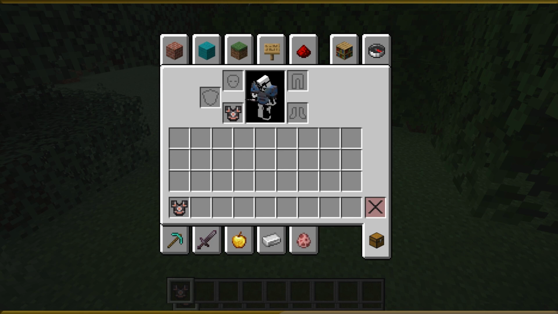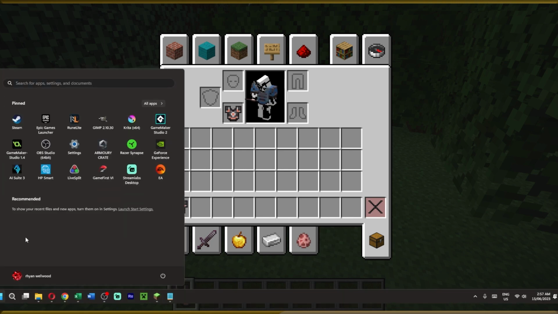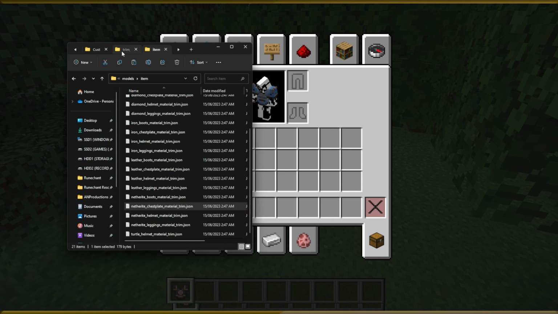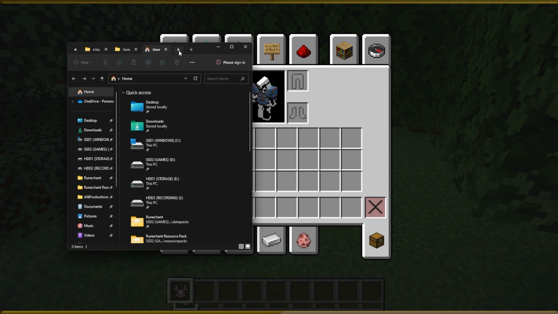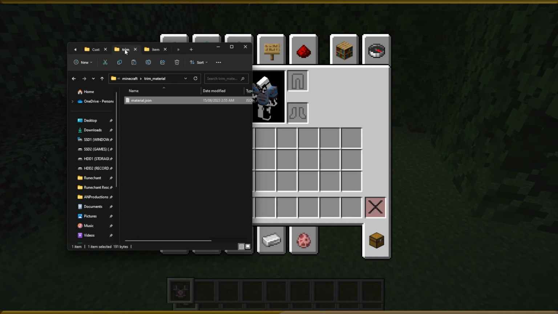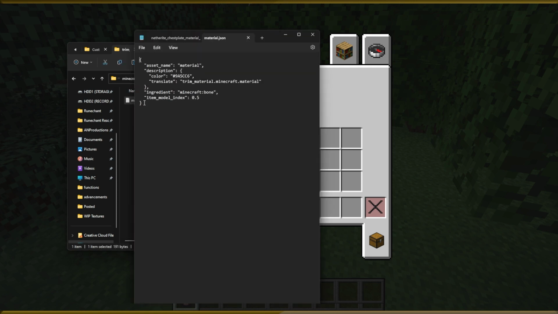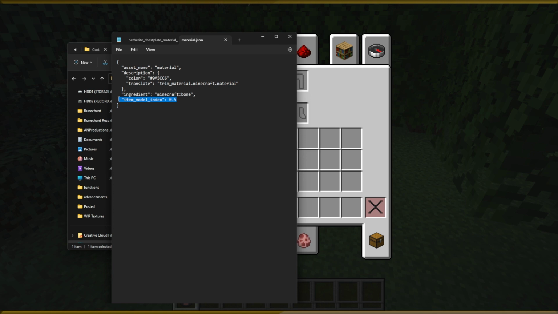So the reason for this is because of the item index on the data pack file. If we go back to one of these, it'll be here somewhere, not that one. There we go. So in the data pack, we've got trim material, trim pattern, and then in the material, we have this item model index. So this is what actually determines the color on the model. So you've got any of the values from 0.1 all the way to 1.0, and they're all the inbuilt color schemes. I don't know how to alter those 10.